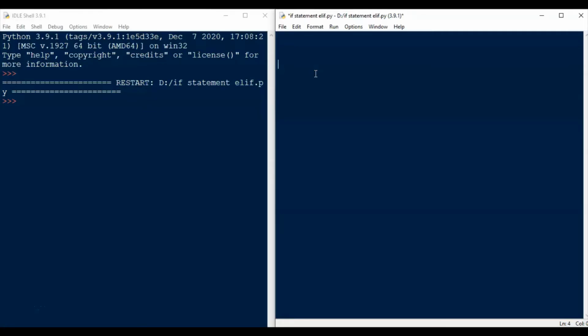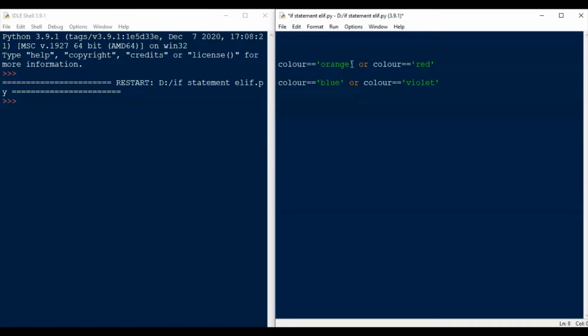So let us write the condition: color equal to orange. Within single quotes, we write orange, or color equal to red, within single quotes. In the same way, let's write the condition for the other 2 groups. For the second group, we write color equal to blue or color equal to violet.